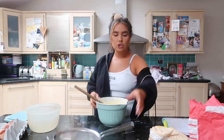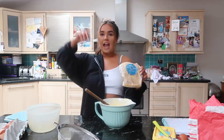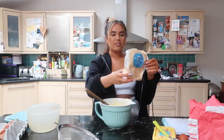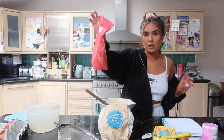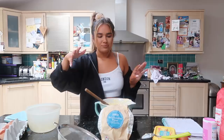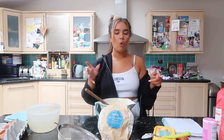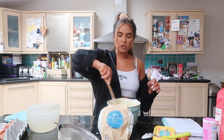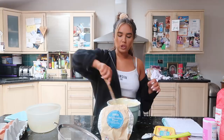We still got a dilemma with the flour, because you need 225 grams of self-raising flour. We couldn't find any in any of the shops we've been to over the week. I have this much self-raising flour - probably not enough. But I do have loads of plain flour and I've got baking powder. Maybe I'll just do the plain flour and add the appropriate baking powder - just keep it on the safe side.